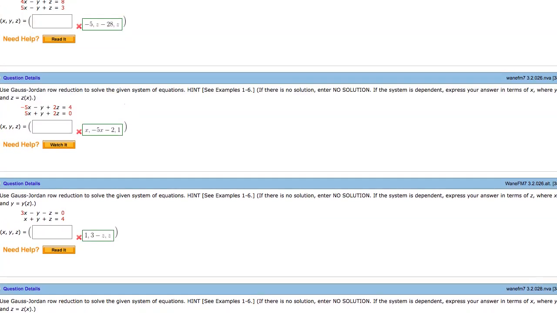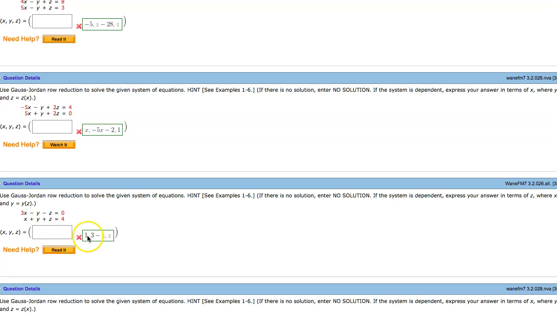Okay, and like on number 21, now you want to solve for y in terms of z. So these are infinitely many solutions. These are the same equation in disguise. So what you want to do is solve for as many variables as you can. X can actually be solved for.